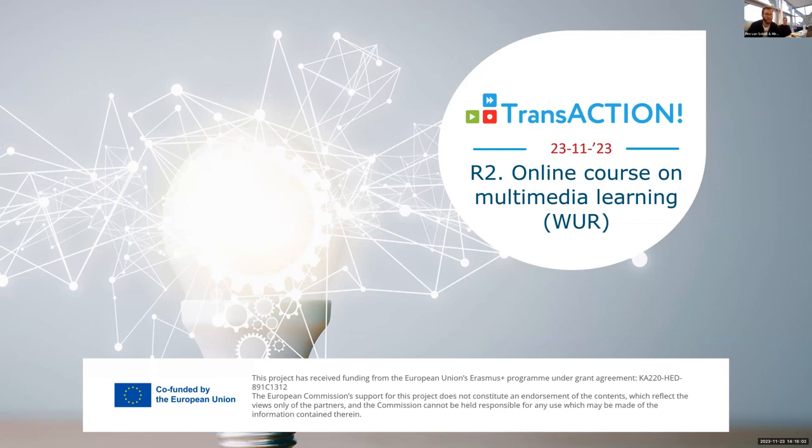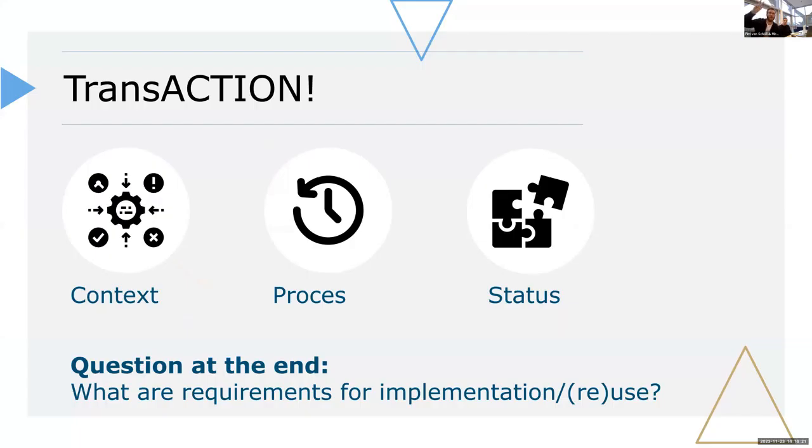And in the second half of the session, also ask your input. Because this is not just a course that we are making with all the partners. We also want your input on how to share and disseminate this to actually make it useful for you as well. But that's already a bit on the purpose. I have 3 elements. I want to give you a little bit of context about this course, walk you through the process, and show you where we are now.